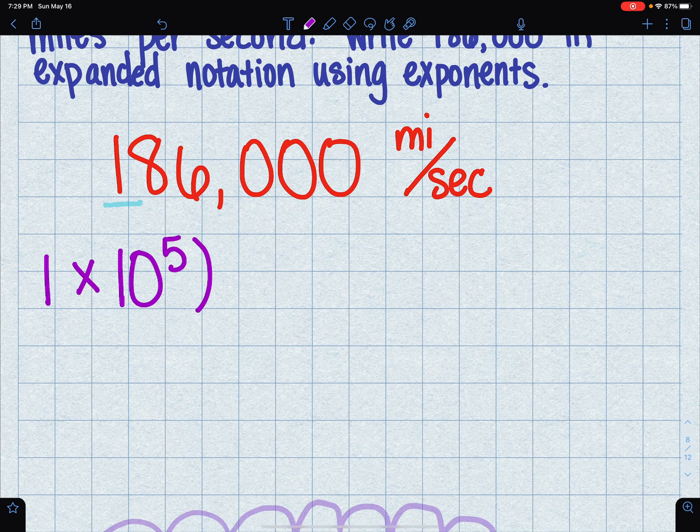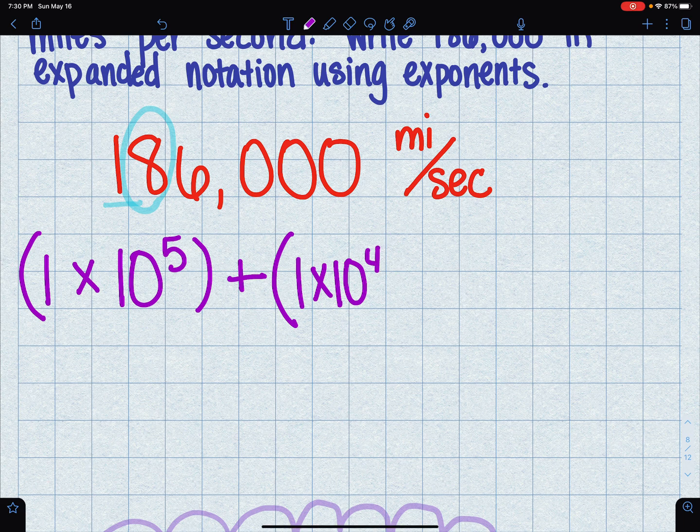Okay, and then we put that in parentheses, and we're going to add to it the next number. The next number is this 8. What place value is this in? This is also in the thousands, but it's only 10,000. I know that that's going to be 1 less than this number. And I also know that I can count the number of zeros that would be after it. 1, 2, 3, 4. So it's going to be 1 times 10 to the 4.